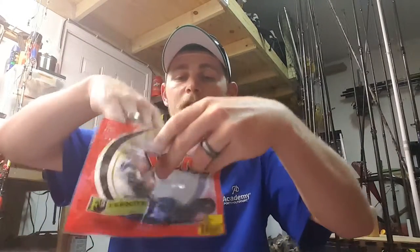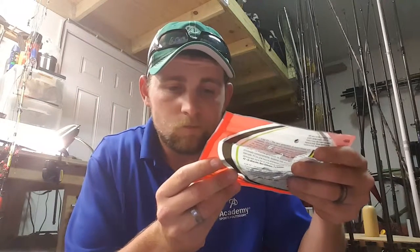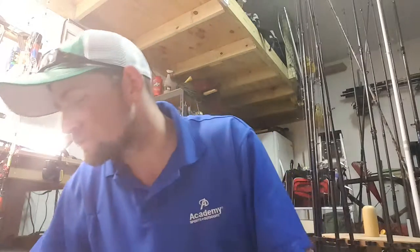Again, this is a Young Crawdad. Let me see if I can find the proper name. This is a crawdad. Yeah, a lot of my labels, I buy some of these packs and have them all together, and all of the paper labels get worn off.